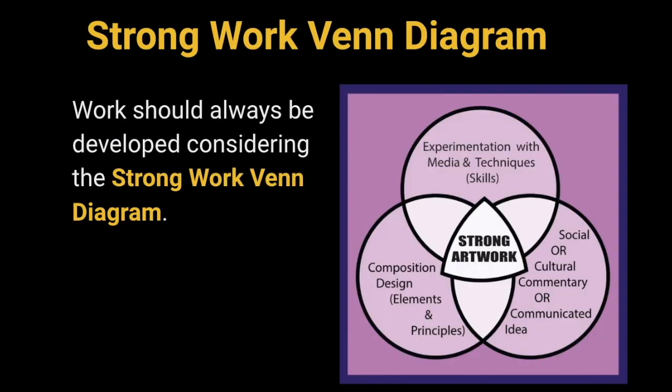The strong work Venn diagram, as you can see here, explains how to create strong artwork. So you would utilize the elements and principles of design that we've already talked about, as well as experimenting with media and techniques, which are the skills you're going to learn in class. And then you're going to have some sort of communicated idea or cultural commentary in your artwork that makes it the most strong.